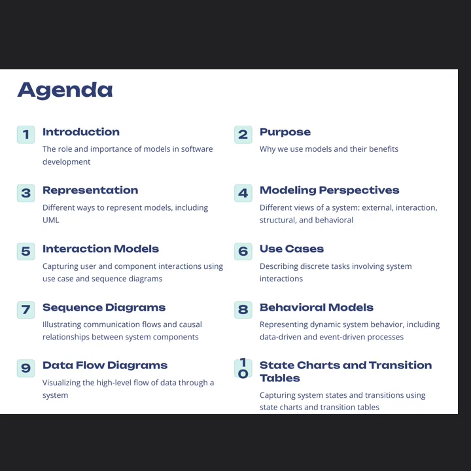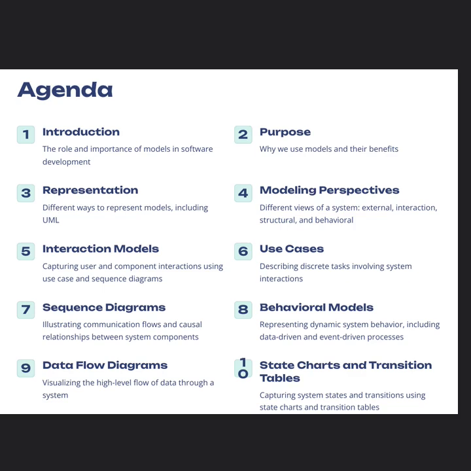Welcome everyone. Today we will explore how models are used in system design and development. Models play a crucial role in simplifying complex systems, improving communication, and organizing processes effectively. We will begin by understanding the purpose of models, why they are needed, and how they help new systems during development. Then we will move on to how models are represented, with a focus on tools like Unified Modeling Language (UML).